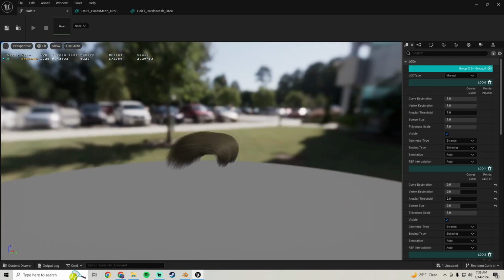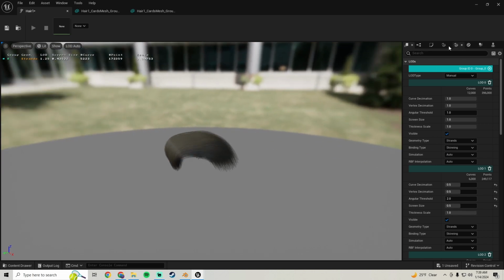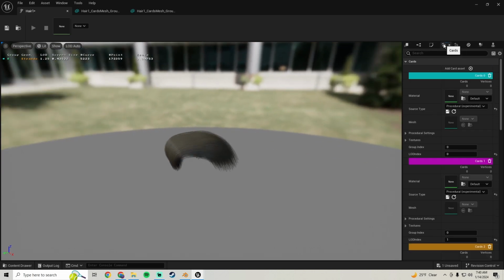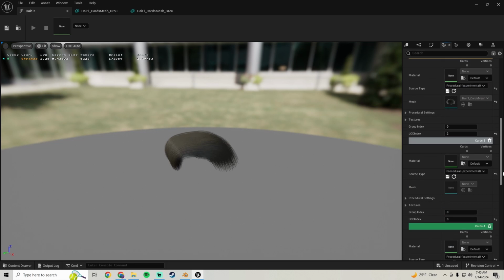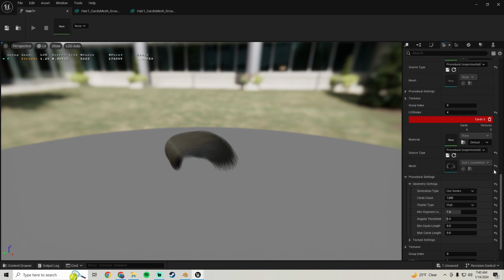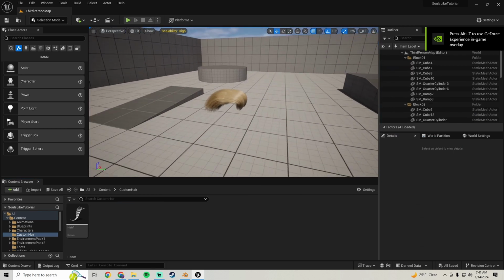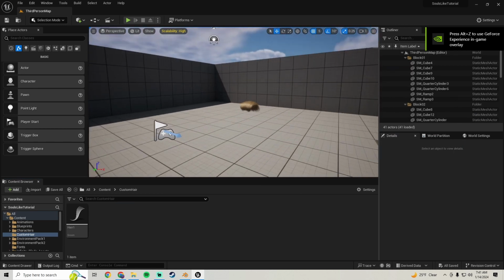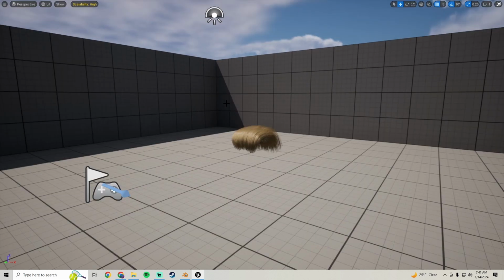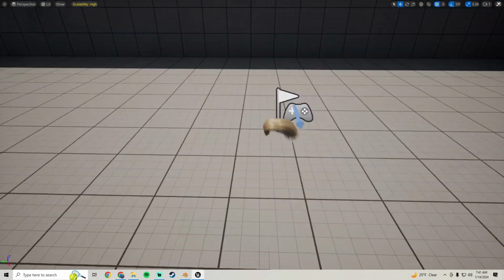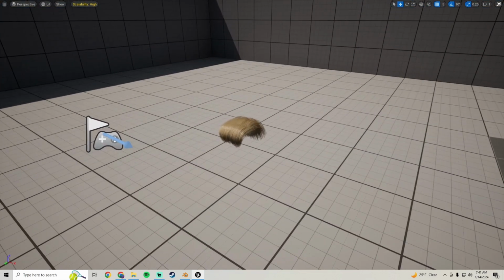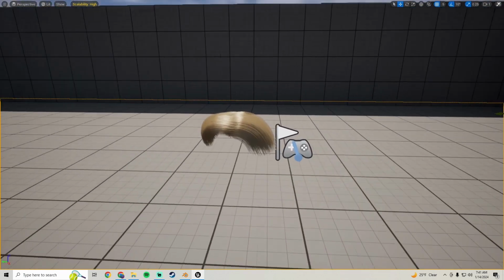And yeah, I think that's kind of all the settings I wanted to go over. I kind of wish the card system would have worked. It worked in my test, but it does not want to work here, sadly. But yeah, we're gonna call it here for this one. So in the next part, we will go ahead and start setting our hair to our heads. Like I said, it's quite a pain to get the hair to work on the different heads.